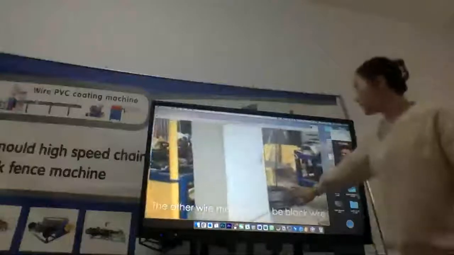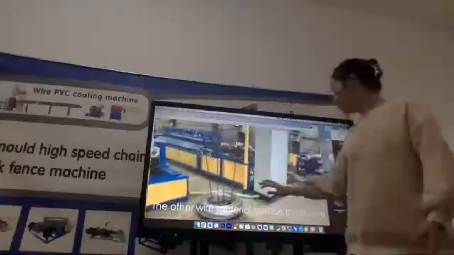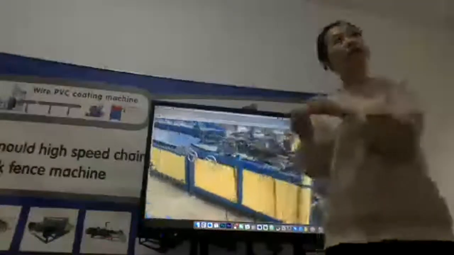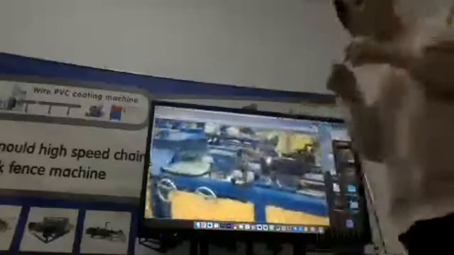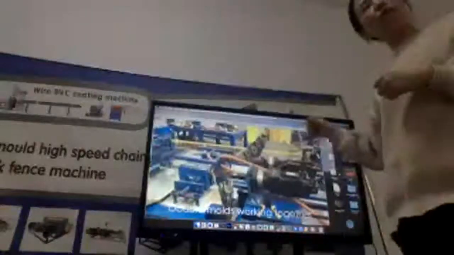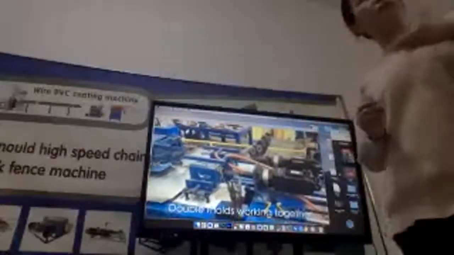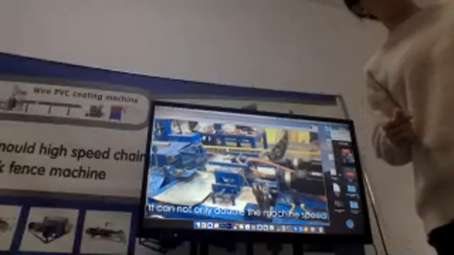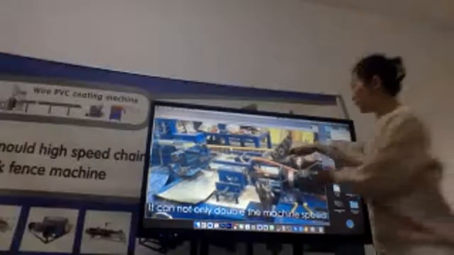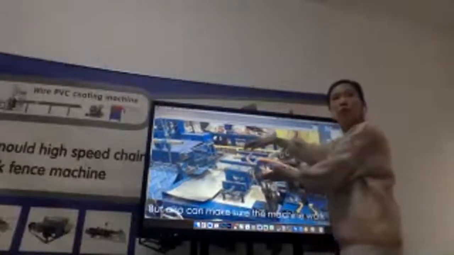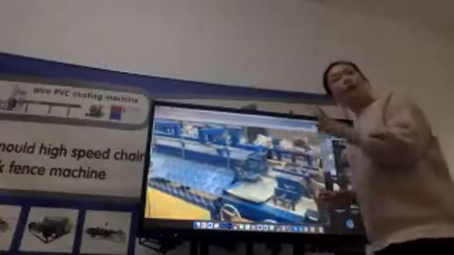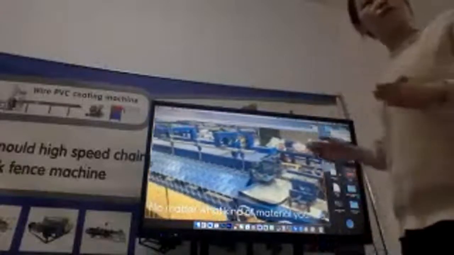You can check. This is a plain wire, but this is galvanized wire. So the two wire materials have different hardness, but this machine can weave them very well. In this part, I want to prove this machine can weave your country's hard wire very well. And you can check this part, it's like 2 molds working together. It seems like 2 sets of single wire machines working together.